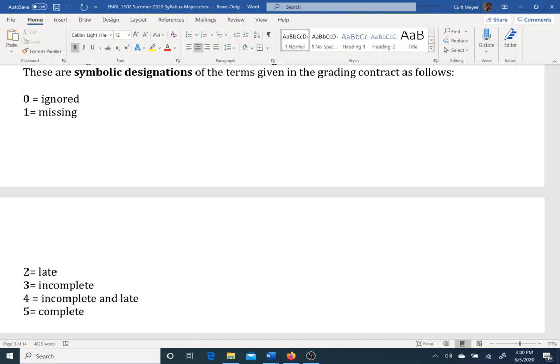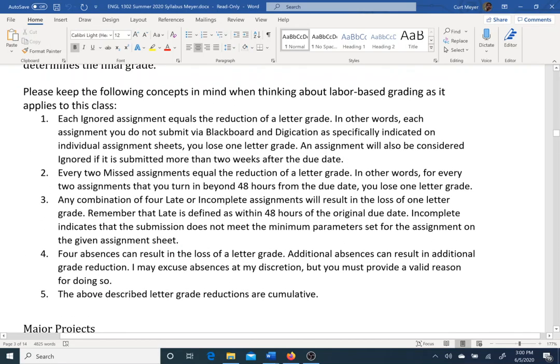Because as it breaks down, and please take the time to read through this, any combination of up to 4 late or incomplete assignments can cost you a letter grade, okay?